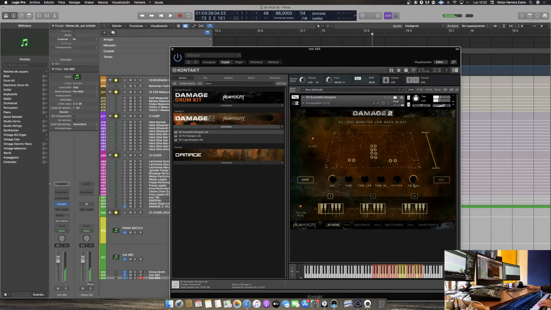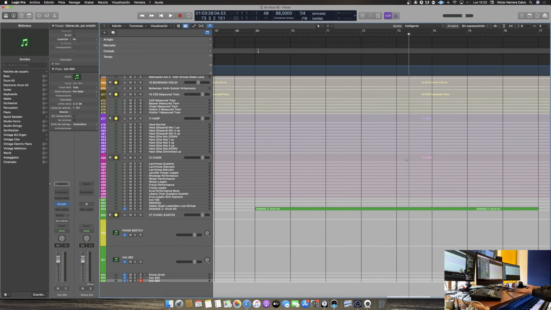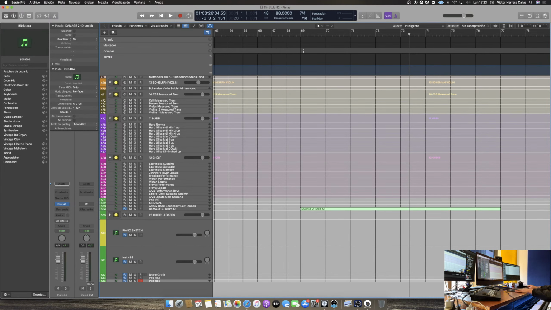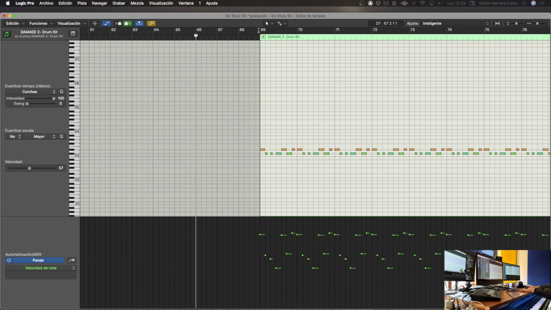One thing I usually do here is reduce the decay, because it helps me a lot with the mix later. So for example, the Armageddon patch, as always, and I'm going just to see this for reference. You know, this is my metronome, okay?